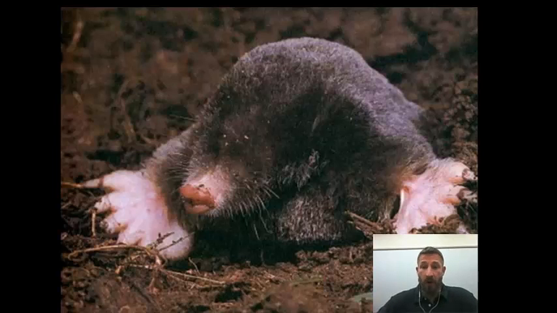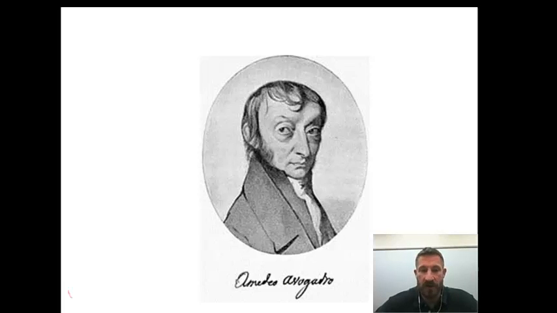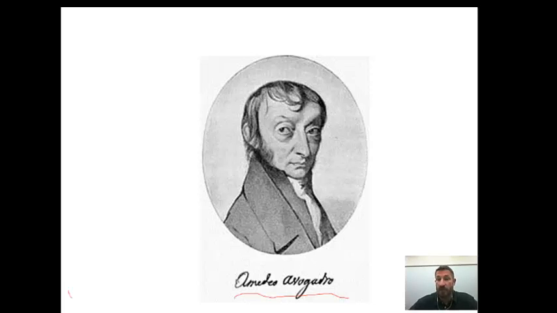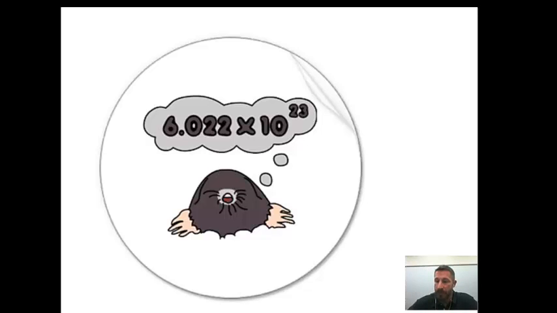What is a mole? Amedeo Avogadro is the person who came up with a mole, but for many of us, this is what a mole is. Here's Amedeo Avogadro. That's a name I'd like you to remember. He's the guy who came up with a mole. He actually did a lot of experiments with gases, which we'll talk about later. What is a mole? Don't write down this number.